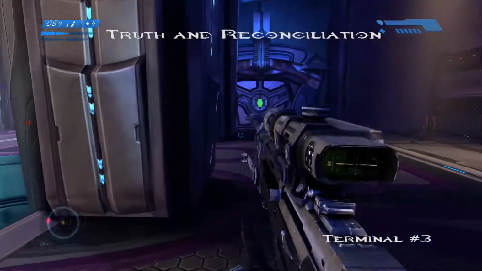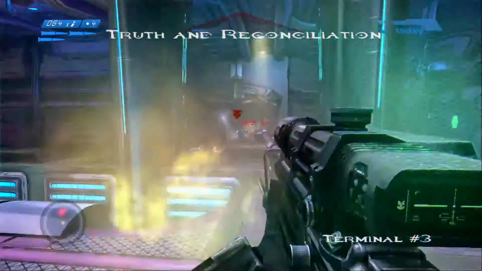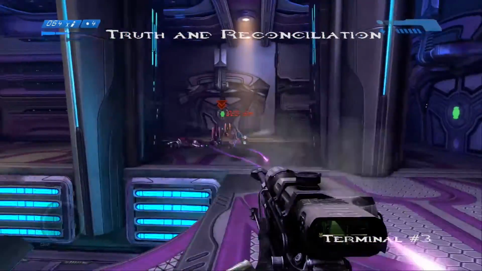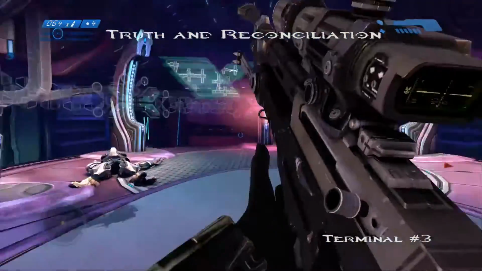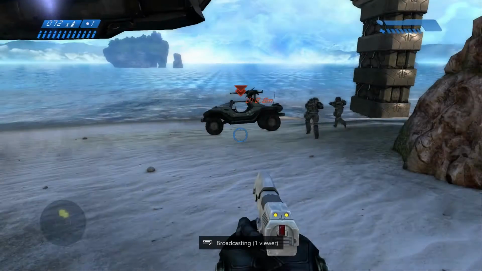Alright, so Truth and Reconciliation, this is the third terminal in the game. Once you come to this area where there will be all the elites, the sword elite, and the raised elevated platform, you want to go up top to the flashing red screen. That's going to be your terminal.